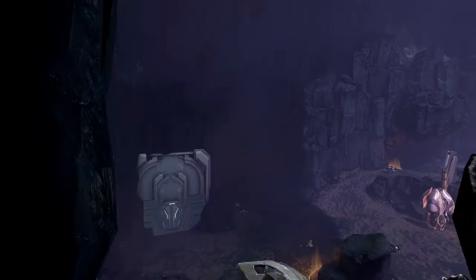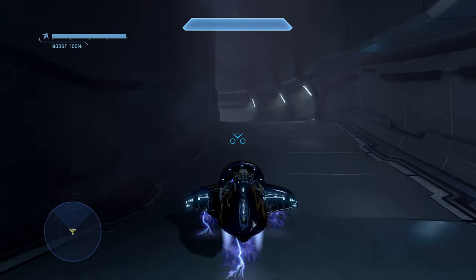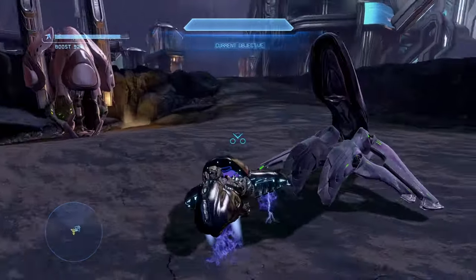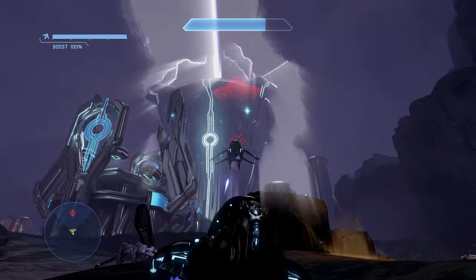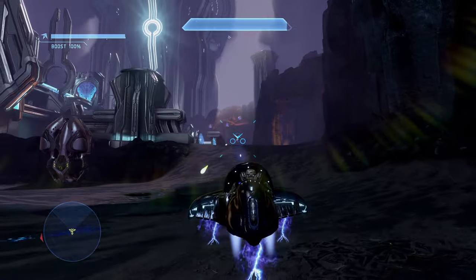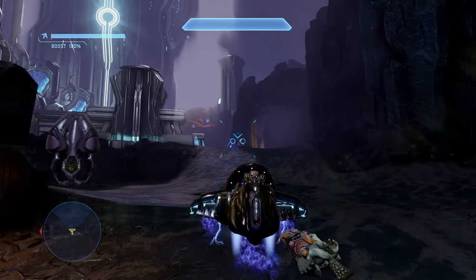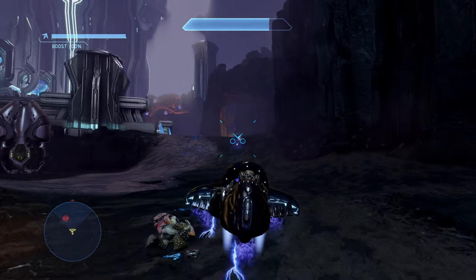Maybe I don't want to get into that. Fly under the radar, I think. Jesus. Let's just fly under the radar. Kill that guy, though. Same thing we did before. Destroy the power cores. Can't seem to crack that guy.